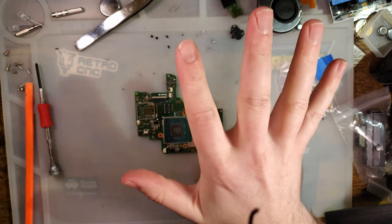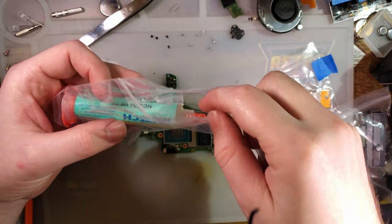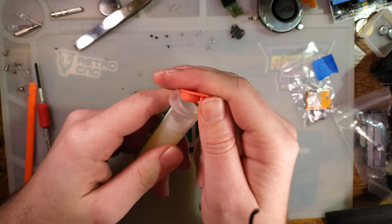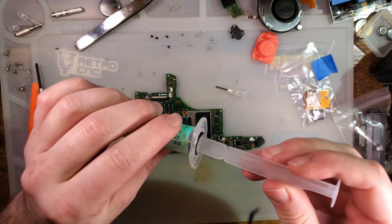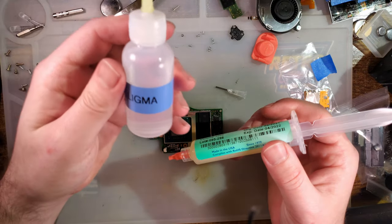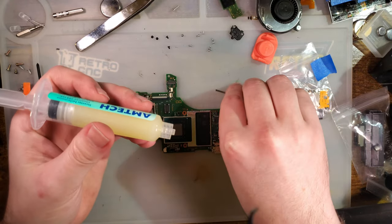It is set to max temp of 500 degrees. And now it is time for the flux. This is going to be my first time using this stuff, but we'll try it out. The old stuff I liked seemed to work extraordinarily well for hot air, because it was nice and tacky and it had some staying power. Whereas my liquid flux flashes off by the time you hit proper temperature.